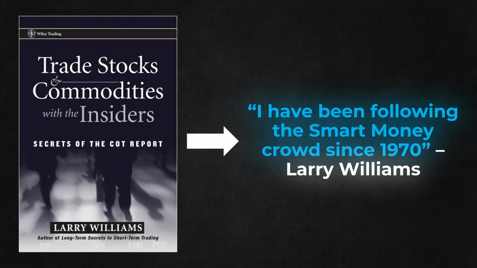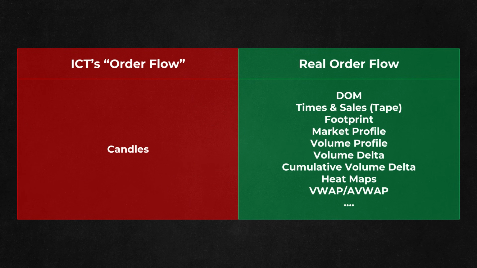One type of market analysis that can be used by retail and institutional traders in the short term is order flow analysis. However, you cannot learn order flow from ICT. ICT traders don't know the difference between price action and real order flow. Perhaps one of the reasons the real tools of order flow analysis are not mentioned in the ICT method is because their origins are clear.